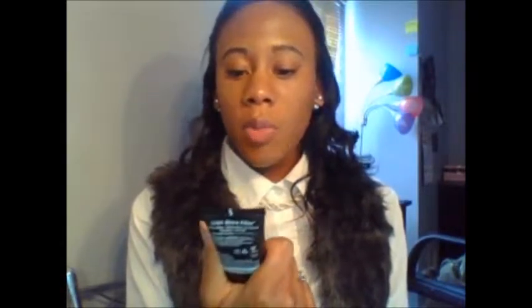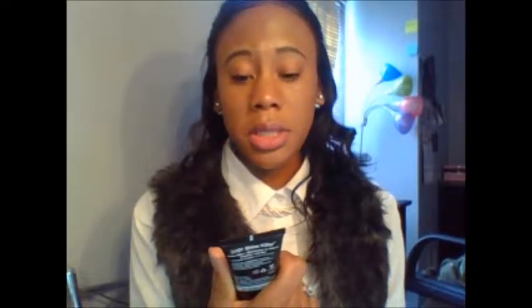I think I got this from the hair store around my way, well, in the Monmouth area. And I think it was maybe under $10. I'm not sure exactly how much the price was, but I know I got it because at Ulta it was way more expensive. I saw it and I was like, oh, at the beauty supply store it's actually cheaper, guys. So I was like, let me get it. It works, but I guess I have excessively oily skin because my face still tends to get oily.